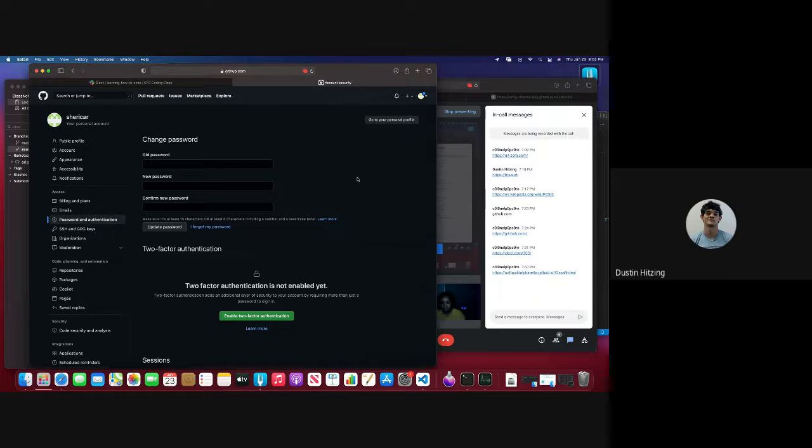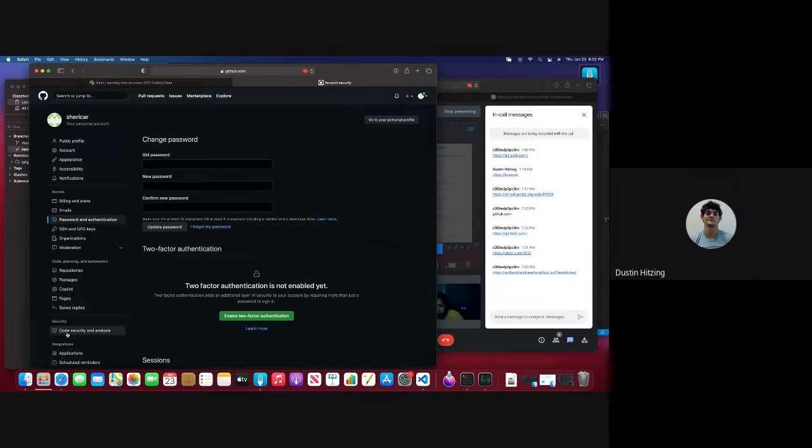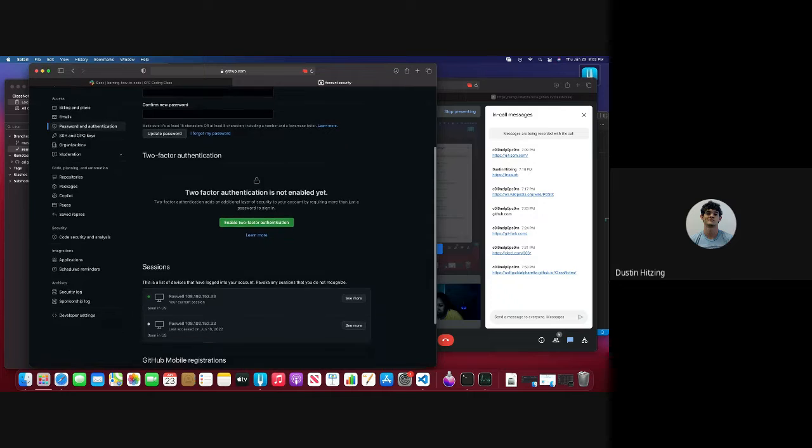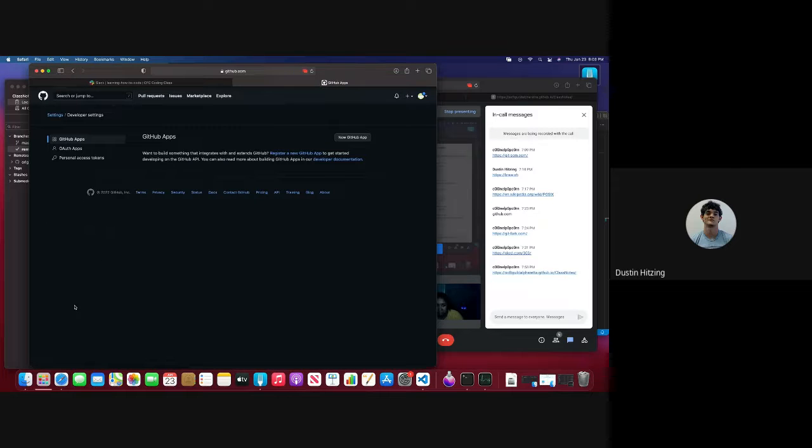No, I don't think so. So you want to go to settings and then click developer settings at the bottom. Might have to scroll. There you go. And then there's the PAT at the bottom, personal access token.